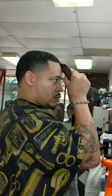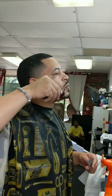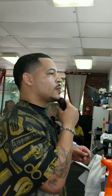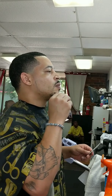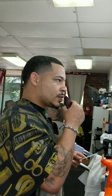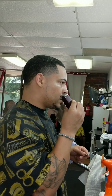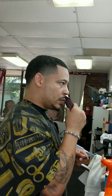Now it might take you a couple of minutes to get this step right. You want to make sure that both sides are even and straight. Now when I blow my cheeks out, that's because I'm stretching my skin around that area, and it makes it a little bit easier to cut. In doing the mustache, you always want to remember to do it evenly above the lip all the way around. This process might take you a couple minutes. However long it takes you, just do it until it looks right.